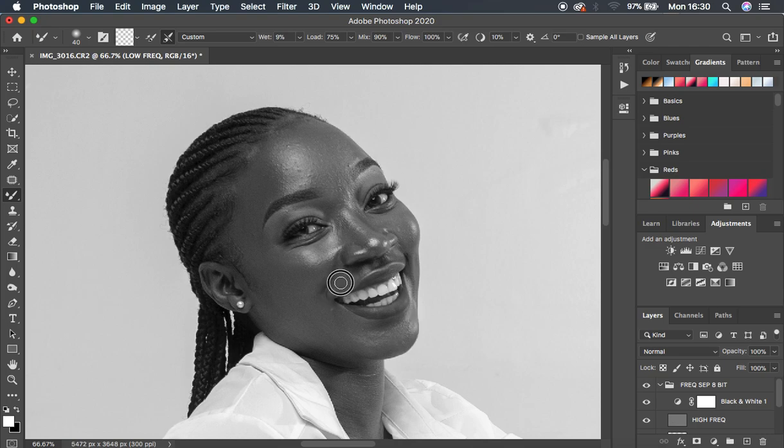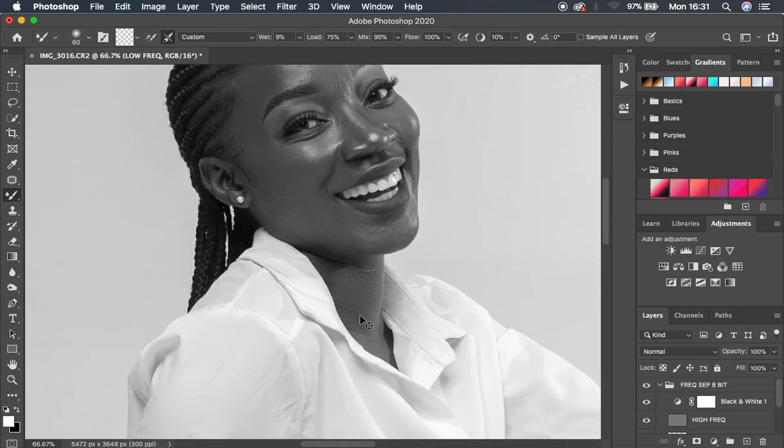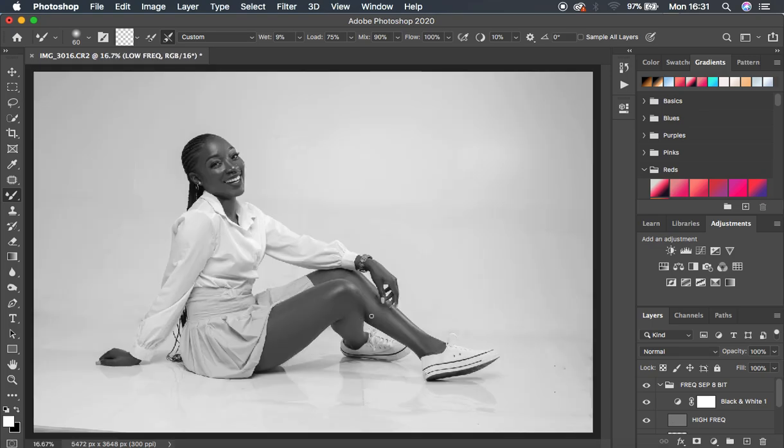So come to this upper lip area, and what you have to make sure is that you blend every area and make sure that every skin tone has been harmonized, and don't forget the neck area. So I think we are done blending or evening out the tones in this image. So let's turn off the black and white and we see the results so far. This is the before and after. You have just been able to retouch the skin.